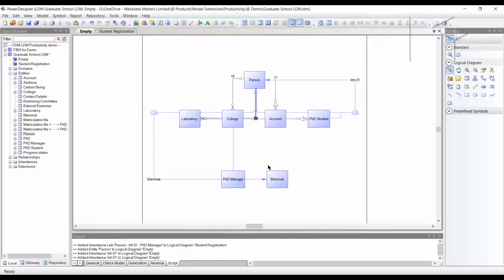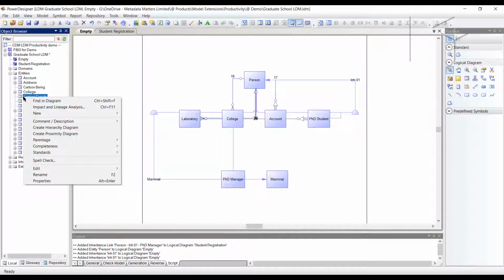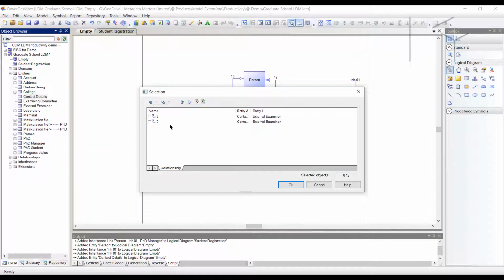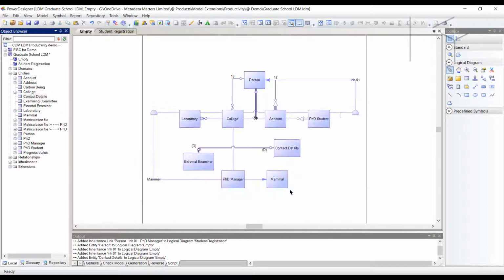Now I would like to add contact details on there. It's not on the diagram, but I'm going to go to completeness, add that entity and links. So it's going to add that entity, these two relationships. Here's contact detail and external examiner, which is what was added alongside it.